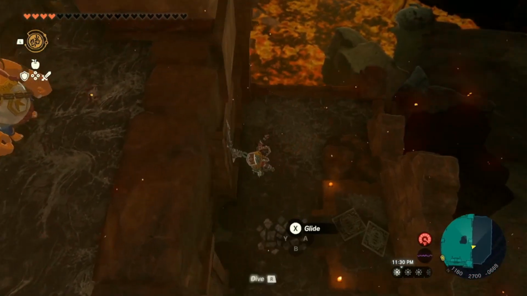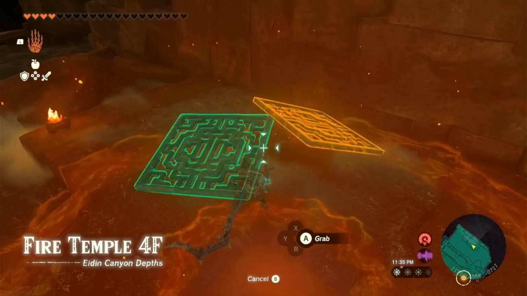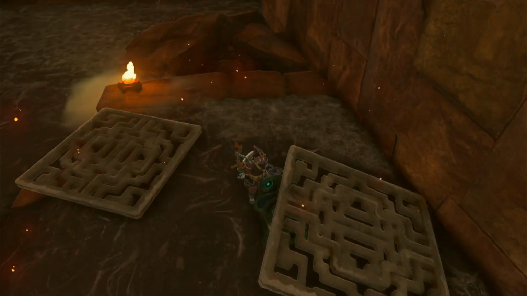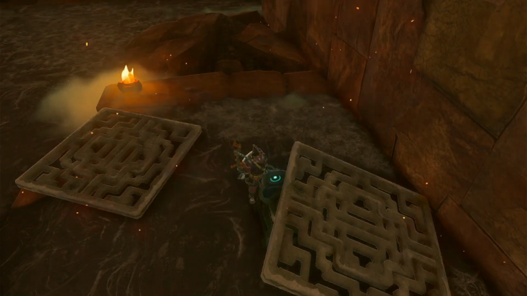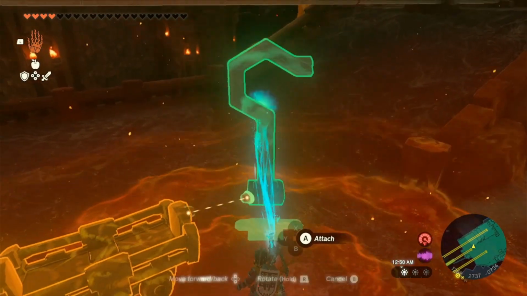So turn around, and here is Gong number 3. He'll say 3 down and 2 to just go. Just 2 left, Link. Let's keep it up, Goro.